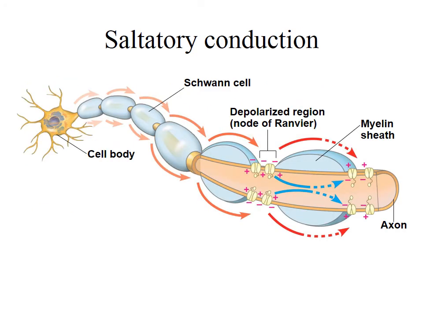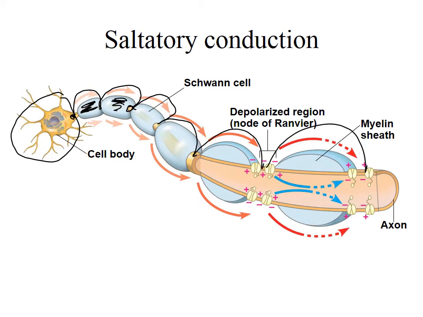So here we're going to look at one neuron. Here's the cell body and the dendrites, and here is a nice coating of Schwann cells or myelin sheath, and here's a little tiny area where it's uncovered, and so the action potential, which is generated at the hillock, is going to jump from here to the first node of Ranvier, then the second, then the third, and then the fourth, until it finally gets to the end of the neuron, and it's going to end up at the axon. So it's a lot faster than any chemical traveling all the way down like this, slowly and slowly, dripping down, whereas electricity moves a whole lot faster.